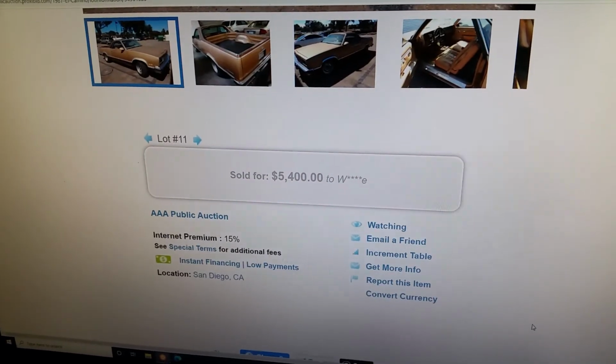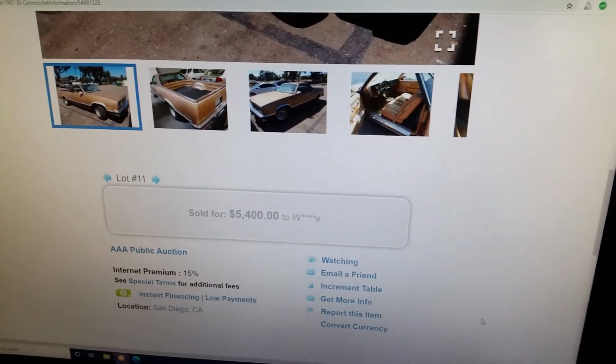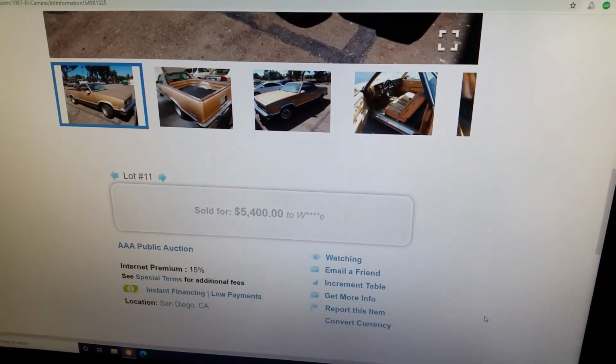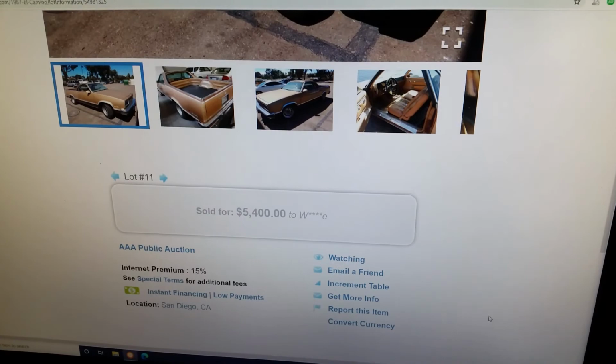Okay, so just like the Buick last week, it had some late bidders that were willing to spend more than I was. So we're going to try it again. I guess I'll talk to you again probably next weekend, and we'll see if we can win one here. We'll keep trying. That's all I can do. I've been trying for about a year now, but haven't recorded those, so I figured I might as well start showing what's going on.